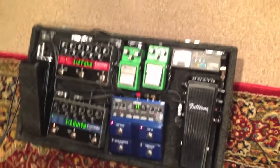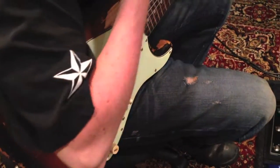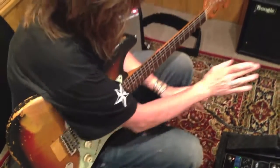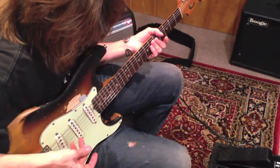Nice little trick. Some people get that same effect by using the volume and doing volume swells with their pinky. I guess I got a volume pedal too early in my development, and I just started doing it with my foot, and it's never felt comfortable to do it with my hand.